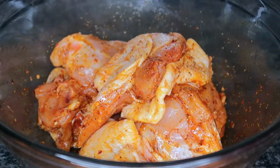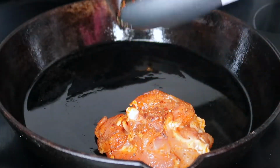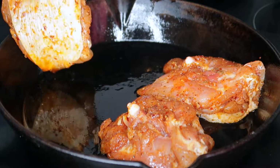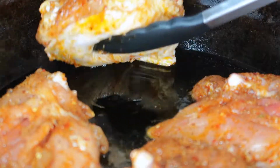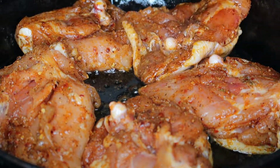So if y'all wanted to, y'all could do a dump and go and put this right in a slow cooker like this, but no, we are not doing that today. We are going to be placing this in our cast iron skillet so we can get a nice sear on both sides. So in order to do that, we are going to cook this on medium to high heat for about 5 to 7 minutes on each side.